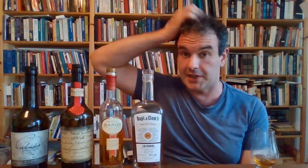So, winner by score. This is really interesting, I'd love to try some other ones. But in a way, the sentimental favorite for me is this guy, because it's pretty well distributed. You can grab this tomorrow if you want it, probably if you've got any kind of decent liquor store. And hey, you've got your way into Calvados, and it's something that's probably going to beat out most single malts at that range.